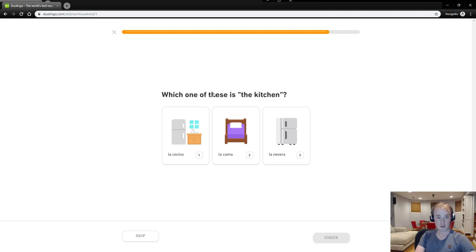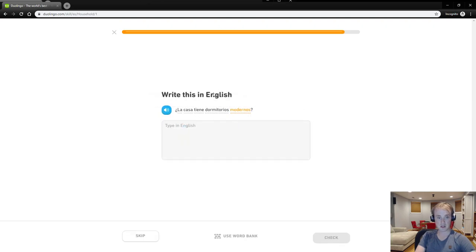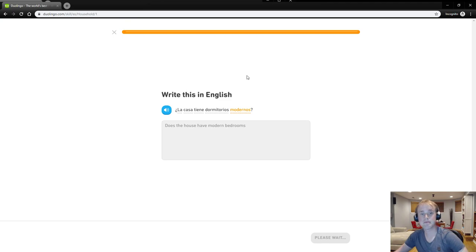La cocina. La casa tiene dormitorios modernos. The house has... This is casa. Yeah, this house. The house has modern bedrooms. Sweet.